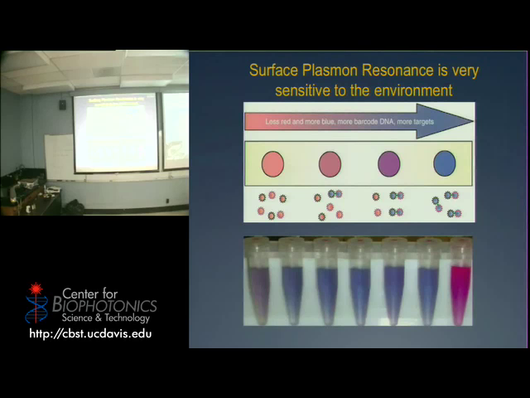All right. So here I have basically the particles that are circulating around. I just put them in the tubes. These are the 20 nanometers. These are the 5 nanometers. They're slightly different in color because of the size. So here I have a solution. It's just sodium chloride. It's 100 millimolar sodium chloride.